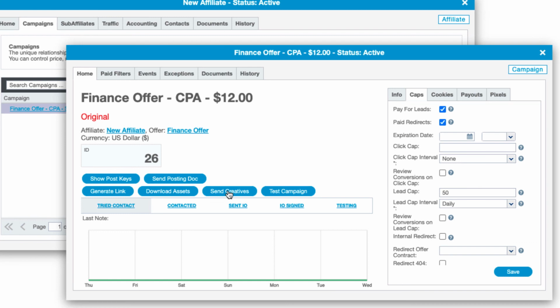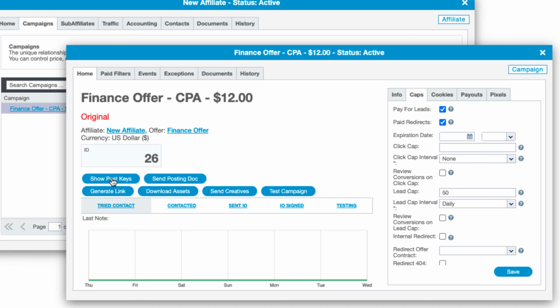The thing that we want to find, though, is if you remember on the vertical card, we generated a posting doc. That posting doc was letting us know how we receive leads in Cake. So first name looks like this, last name looks like this, and here are the requirements. Now we have that exact same posting doc. You can send that posting doc to the affiliate from here, which would actually deliver them a link to the posting doc, and then they can go ahead and generate everything themselves.